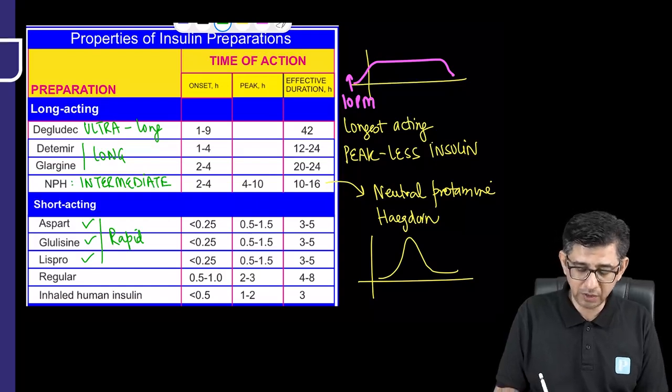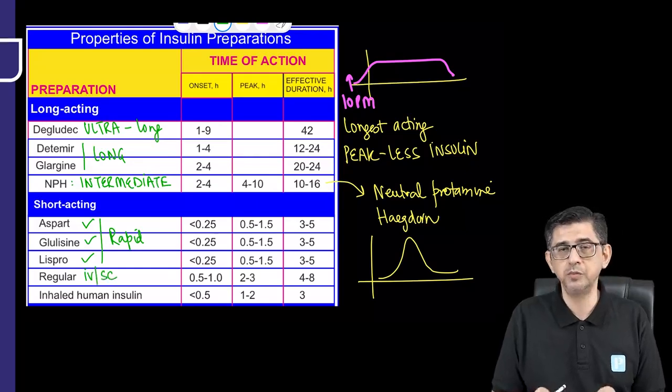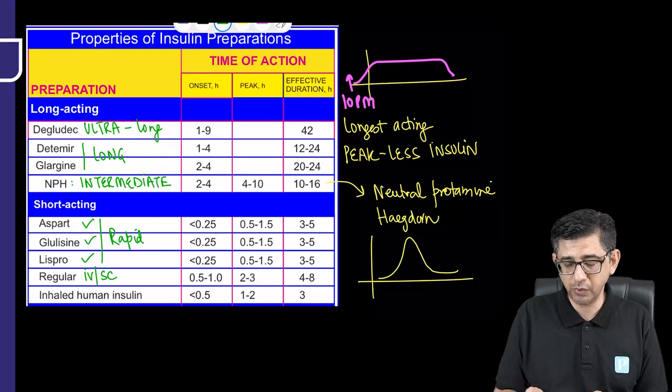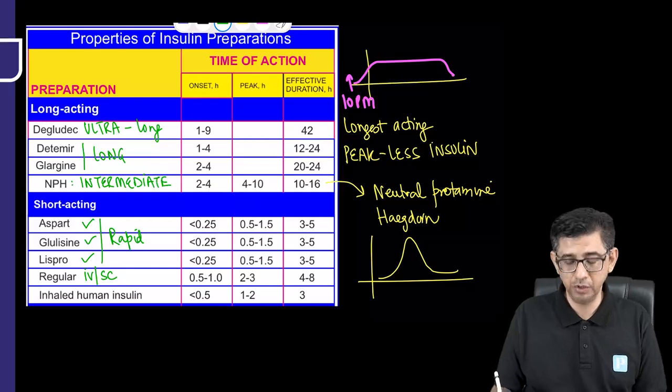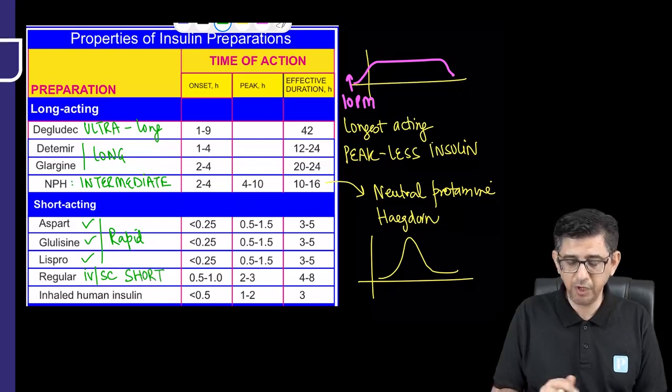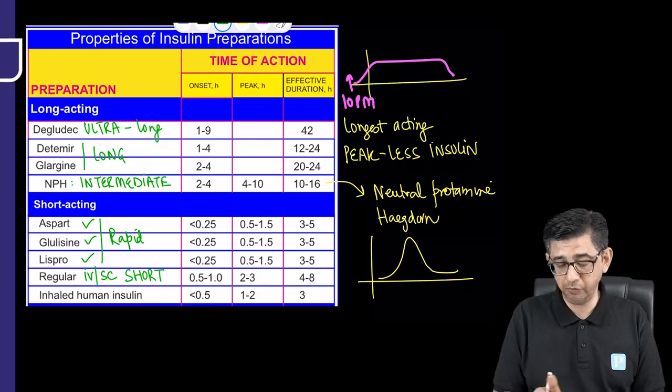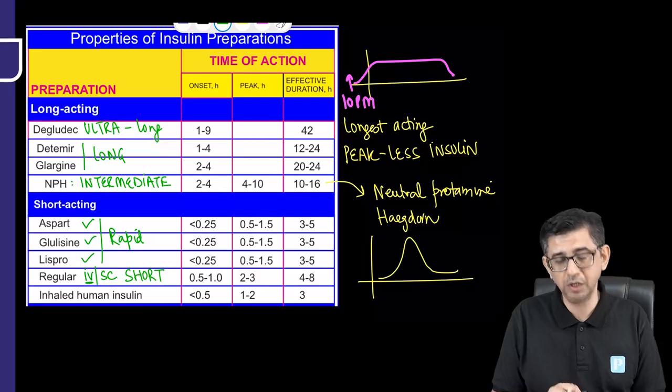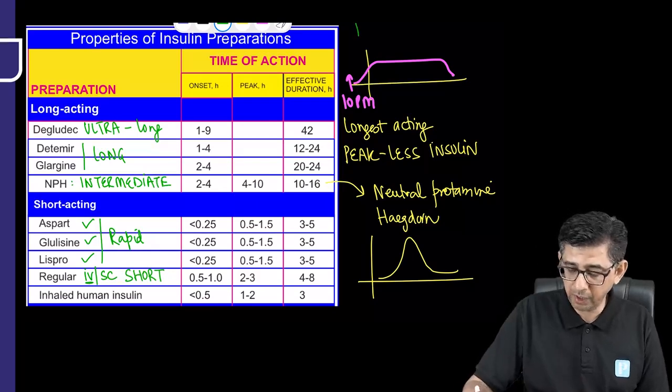As far as regular insulin is concerned, the advantage is it can be given intravenously as well. All other forms of insulin are given as subcutaneous injection, but regular insulin starts working within half an hour to 1 hour, and the upper limit is about 4 to 8 hours. This would be referred to as short acting insulin. So we have a rapid acting insulin and a short acting insulin available. Rapid acting would be working within 25 minutes. Regular insulin will start working after 30 minutes, but if you give it intravenously, then it will start acting immediately. So specifically, when would you be using the regular variety of insulin?